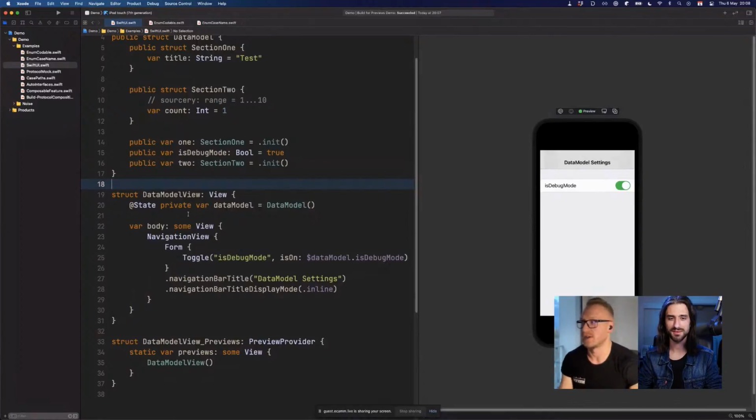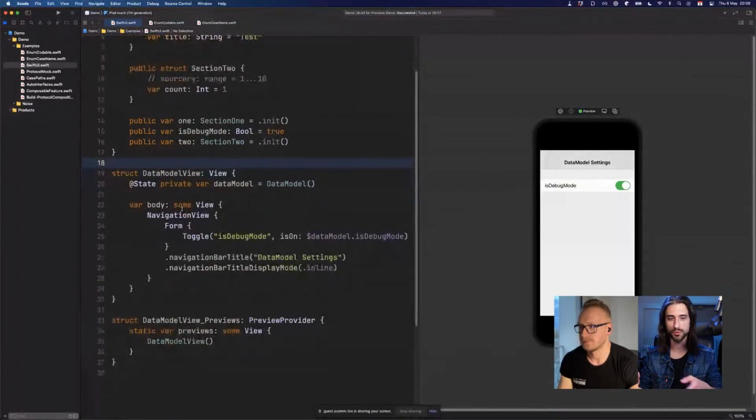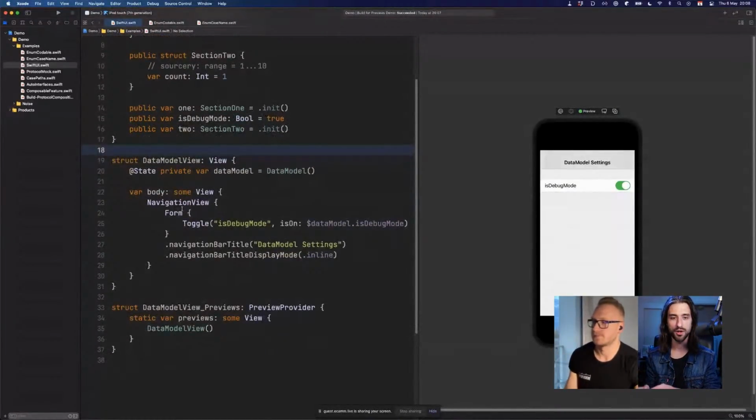The big difference with using Sourcery as the CLI version is that Sourcery CLI is going to generate code every time you build, whereas here it's one-off. It's generated once and then it's part of the file. You can edit it, but it's not going to be regenerated unless you ask for it specifically.